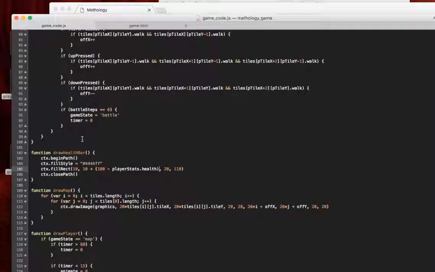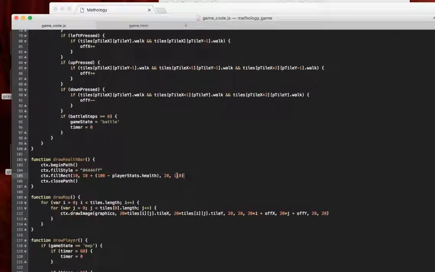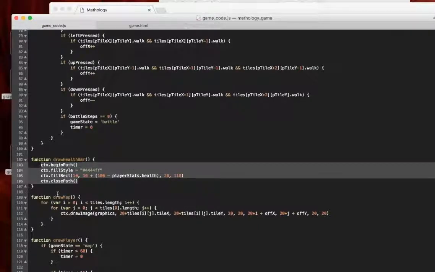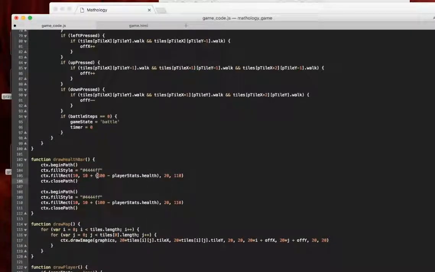It looks like we're pretty close to being ready for a battle. And let's just check. Actually, why not fill a black bar under this? Oh, so let's do another rectangle. And this is always going to be from 10, 10 to 21, 10, but the color is going to be no color, which means it'll be drawn black.